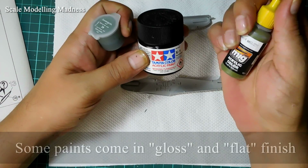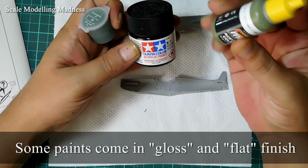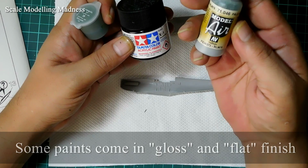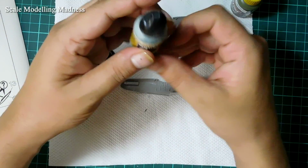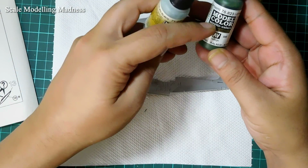Here's another example of a water-based paint. Mk.V. Excellent paints for the airbrush. And then there is Vallejo. Vallejo Air is specifically made for airbrushes, though you can use it with a paintbrush too. And this is Vallejo's model color, meant to be used with a brush.